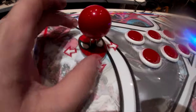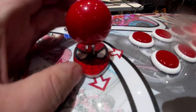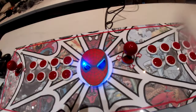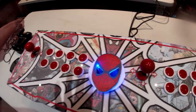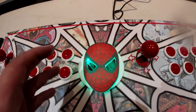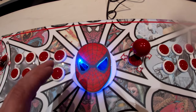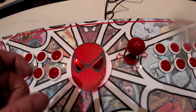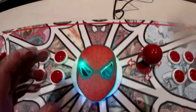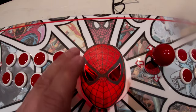So on here we have two Spider-Man custom dust covers, anti-scratch proof resistant dust covers there. And on the front here we have a 80mm fan instead of a trackball like the last unit. So we have an 80mm fan with some RGB LED glow there, so you can change the colour of the LEDs, as well as have a fade in, fade out, stuff like that. And on there is a fan. There is holes there where the eyes are, and the fan is spinning and there's no grill there.